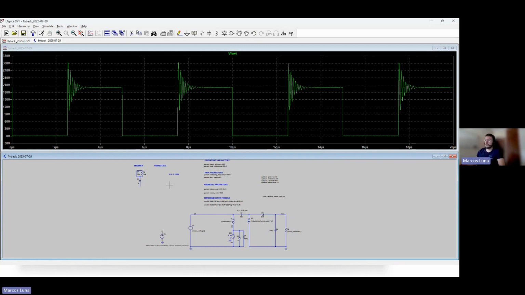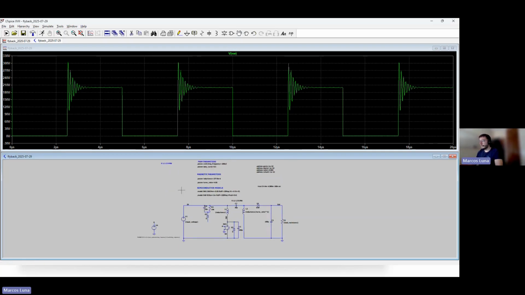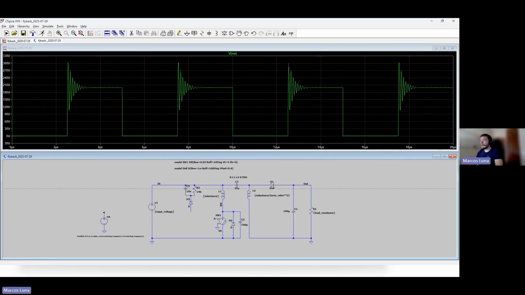So if you cannot reduce the leakage inductance, because in the previous design we have interleaving and it's a very small leakage inductance, the only way to fix it is adding a snubber, okay? And the good part here in LTspice is that you can check different values and adjust.